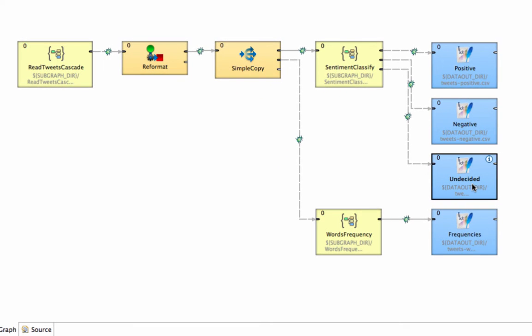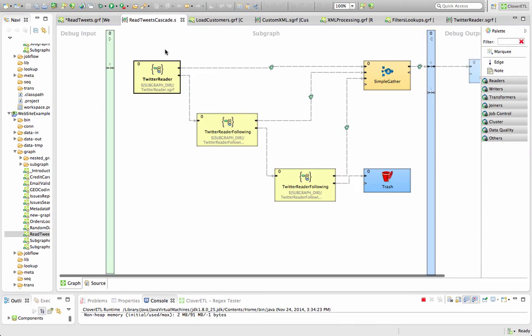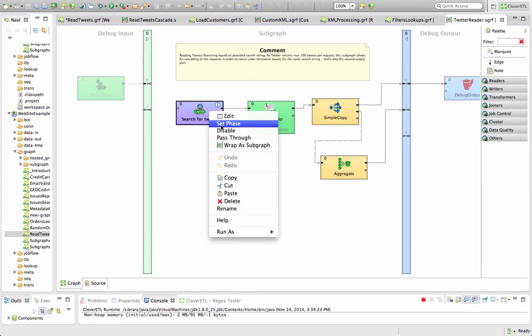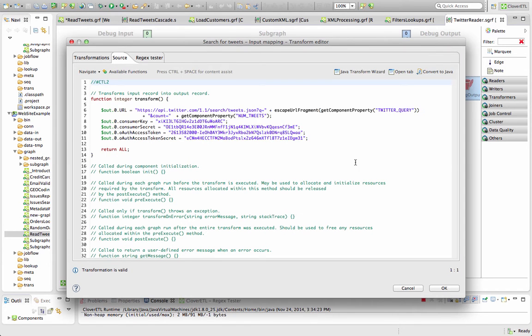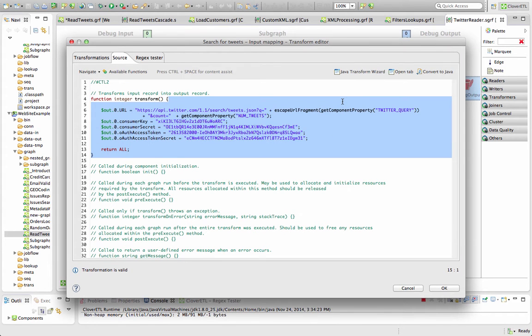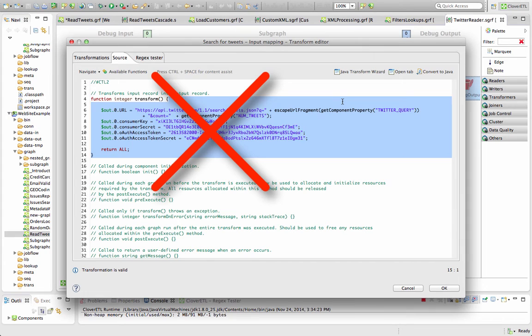By creating subgraphs with parameters, you're doing something quite clever here. You can extract the business logic setup and expose it to users in a very easy to understand manner. Without this, a user would have to go all the way down here to this HTTP connector and manually enter the keyword into the CTL code, something that's quite hard to document and doesn't look too good.